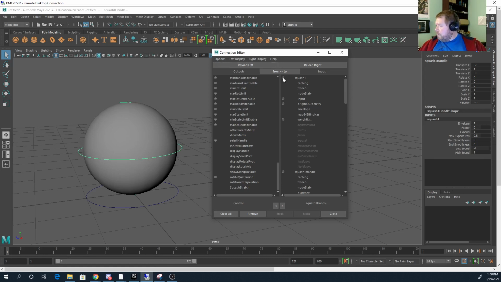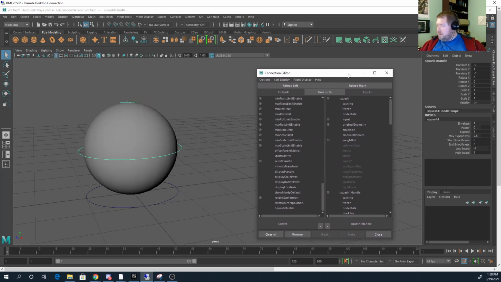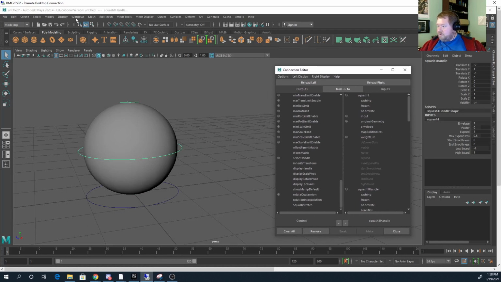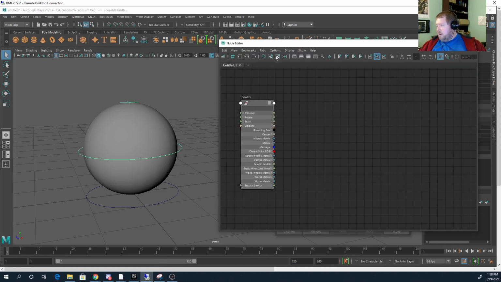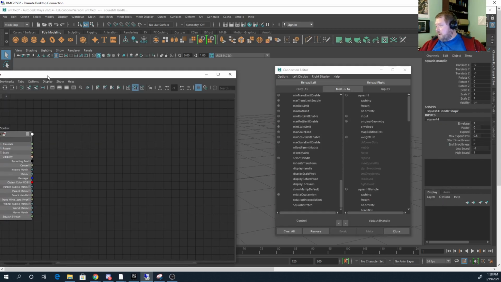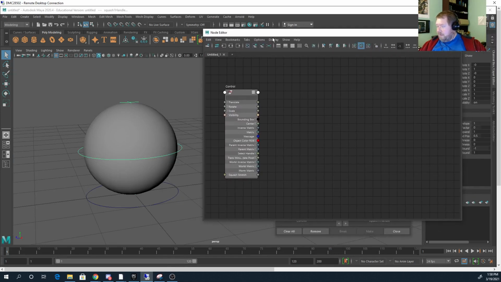So the way we will do it now involves digging behind the scenes of what's going on in the connection editor by opening up a new editor that you're probably less familiar with, and it's called the Node Editor. So if we go to Windows, it's right here under Outliner, Node Editor. And the Node Editor allows us to see all of the connections. And there's a lot of connections happening behind the scenes that we may not be aware of, right?